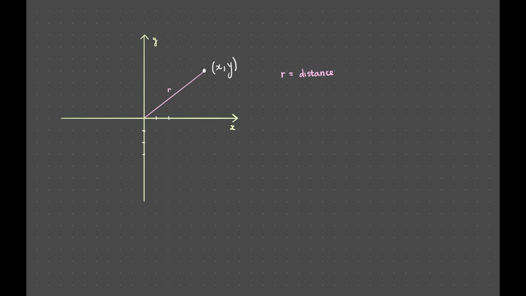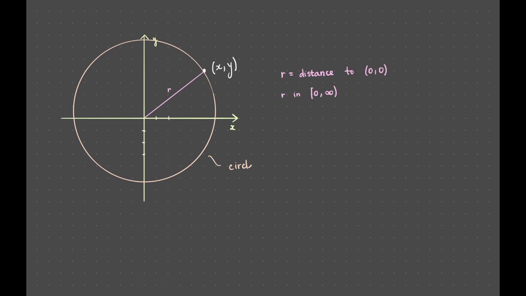Although it's possible to make sense of negative values for r, we'll use the convention that r represents some non-negative number, or some actual distance. In other words, the number r is allowed to be any quantity in the closed interval from 0 to infinity. But a single choice of r is not enough information to represent a unique point in the plane. Indeed, there are many points in the plane that are a given distance from the origin. In fact, there is a circle of such points.